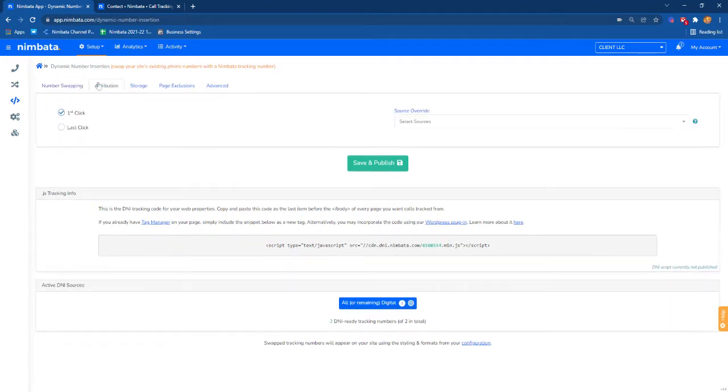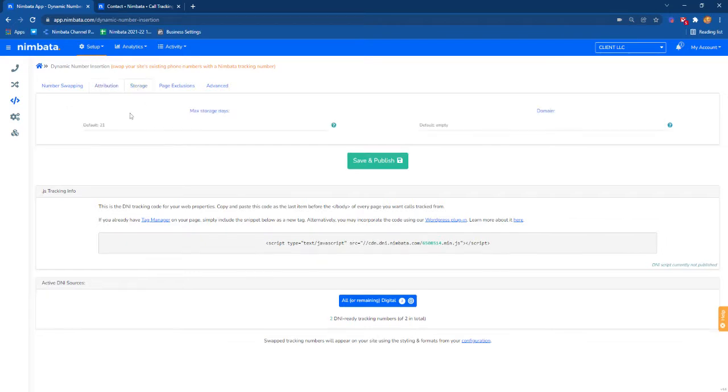The next step is to click on the attribution pane. Here you can select between first click or last click attribution, meaning that if a client clicks on one of your Google ads, then they will see the tracking number. But if after 3 or 4 days they decide to organically search for your website and click on the organic result, if you're running on first click attribution, this visitor will continue to see the number that they had initially seen from the Google ads.